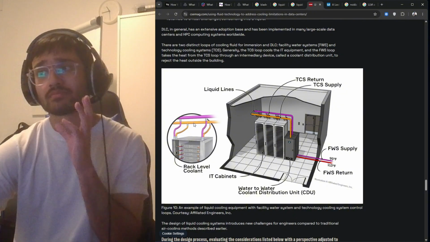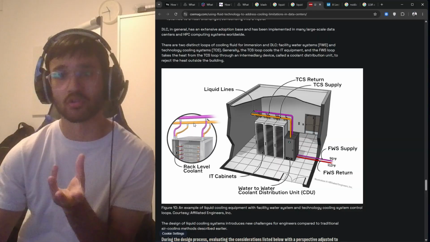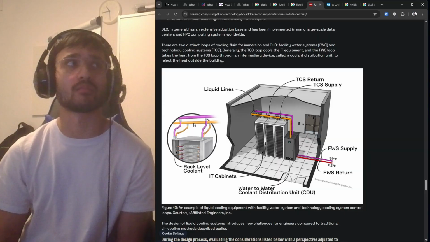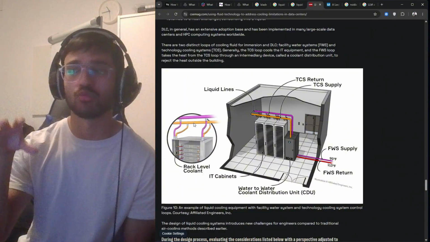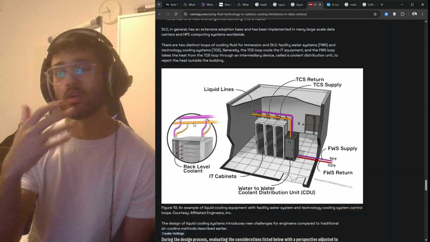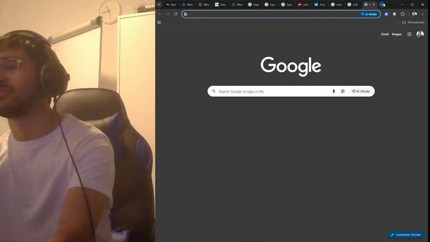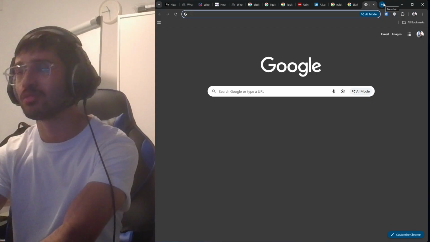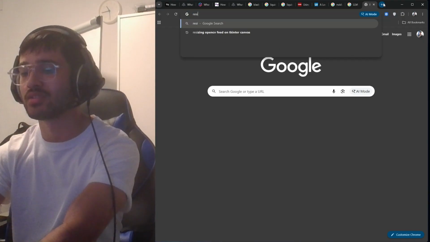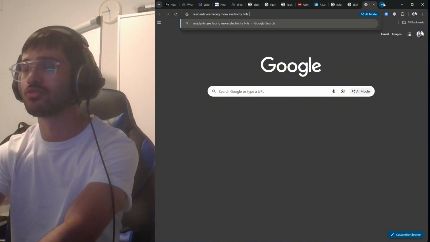But because of this, there's a lot of water being used. There's a lot of debate right now around how much water these data centers are consuming. Because if you look at the news, I think it was in Texas, or Ohio or something, residents are facing higher electricity bills because of data centers.